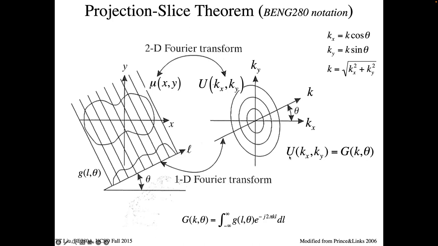So now we have the Fourier transform of our u(x,y) in terms of the polar coordinates representation, this G(k, theta). For this one theta value, we'll fix our value of theta, G(k, theta) is the Fourier transform of little g_l theta, taken from the projection with this theta value. And that is the projection slice theorem in our notation for this course: if I take the Fourier transform of my g_l theta, I will get a sampling along here of the Fourier transform of the whole image along this theta direction.